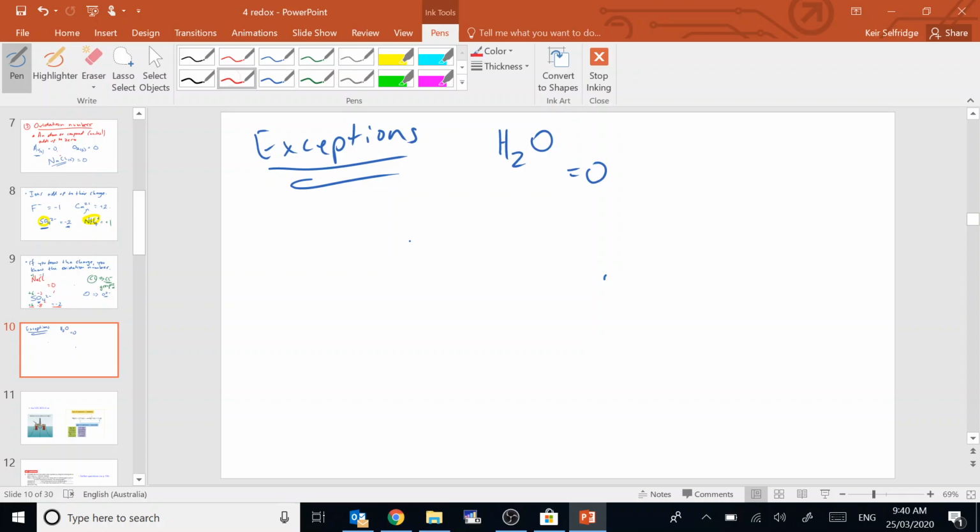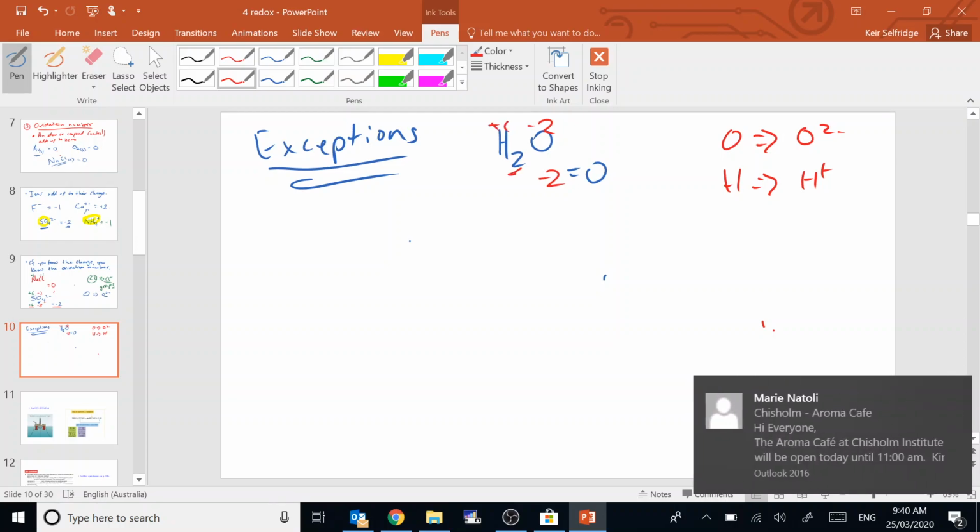Now, these are two atoms that I should know the ions of off the top of my head. I should know, for example, that O forms an O2-, and I should know that H forms an H+. These are things that I've seen enough in my science. These are things that I recognize. So if we put those two things together, if O is a -2, and I think hydrogen is a +1, well, I've got two hydrogens.